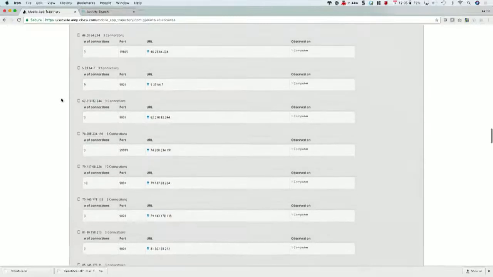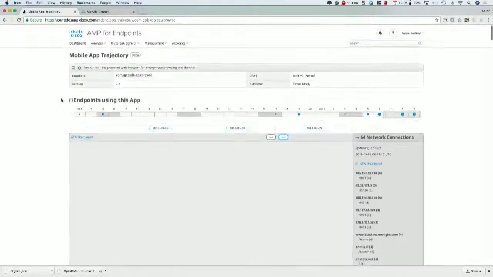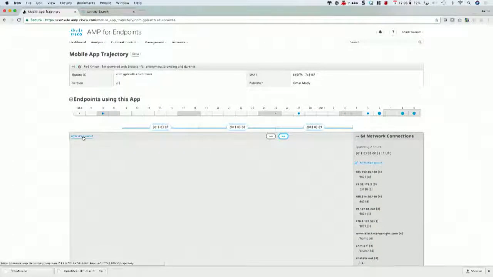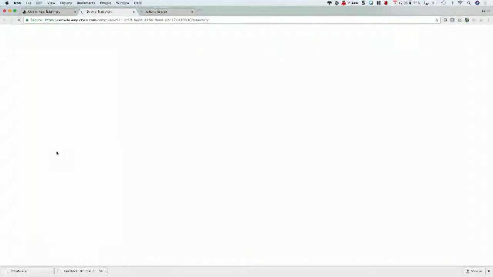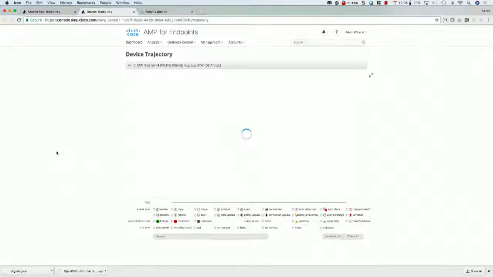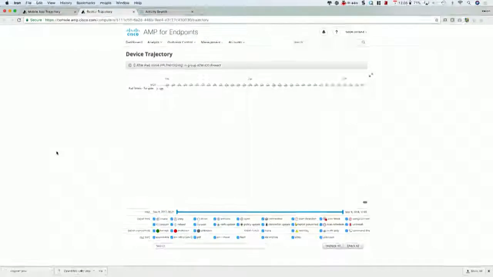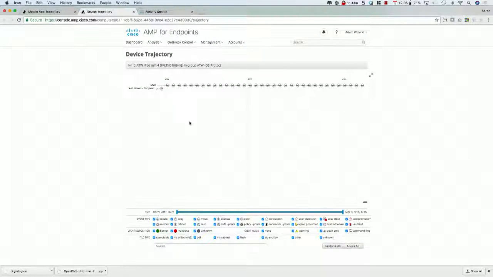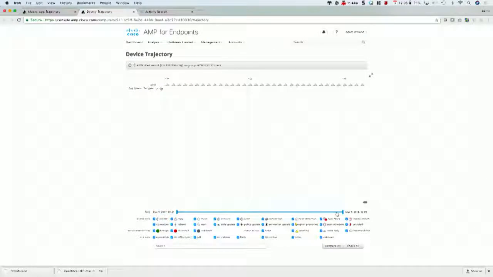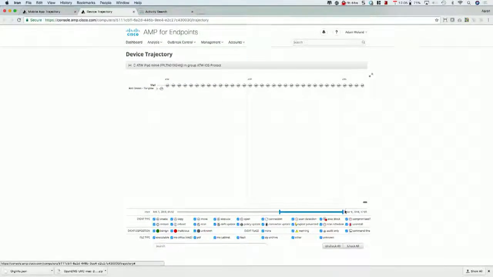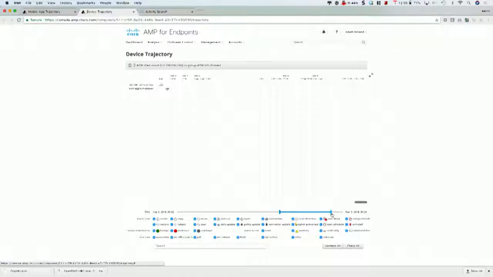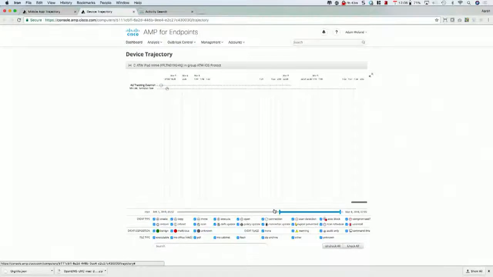But if we go back to our display here, I wonder what else is happening on this iPad mini. So I'm going to pivot by clicking on that iPad, right? And that's going to bring me into what we call device trajectory. So now I can see what all is happening on this device on a regular basis. And I see mail's been calling out, and I see that the Tor browser has been actively making connections, and I may even have other applications that are going to show up along this in the time slider, right? So there's a lot of applications right there, right?